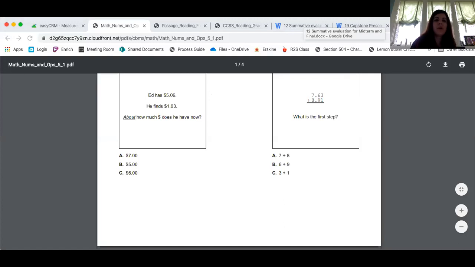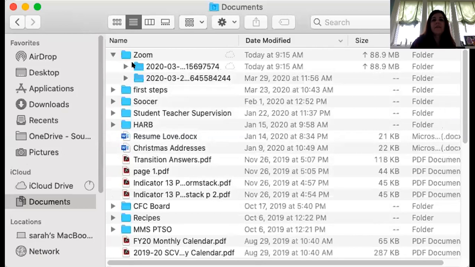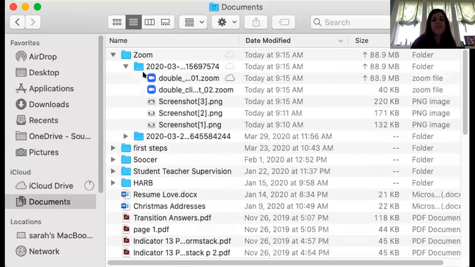Then I'm gonna go to my Finder on my computer. I'm a MacBook user, so for me it's a Finder. And then I'm gonna go to my documents. And I will share that Finder with you. And you can see in that Finder, it shared a Zoom folder. I have a meeting list for today. And you can rename these when the meeting is over so it's easy for you to find them again. I renamed them with student last names, the dates, and then drop those into that student's file. And you can see that I've got a series of screenshots.